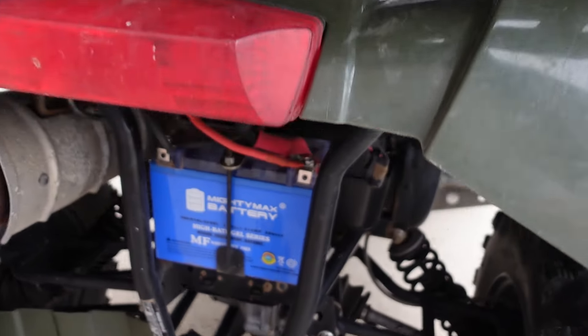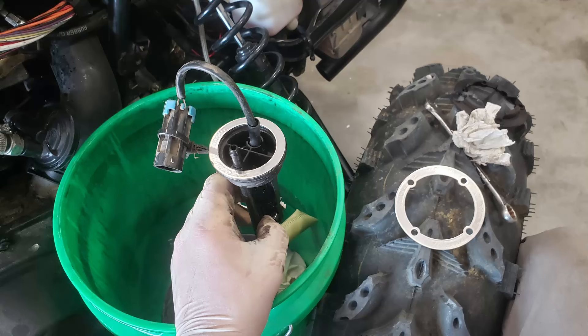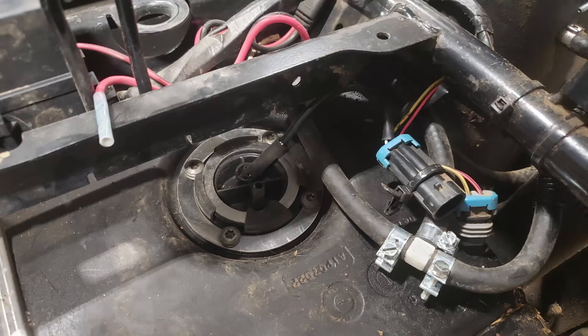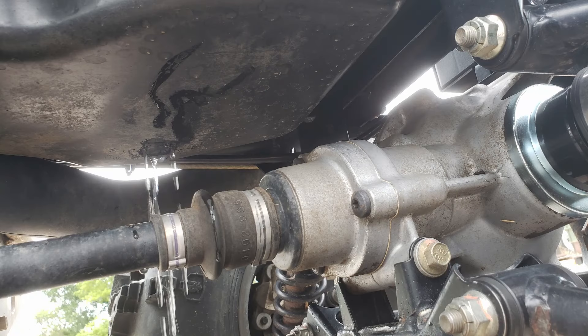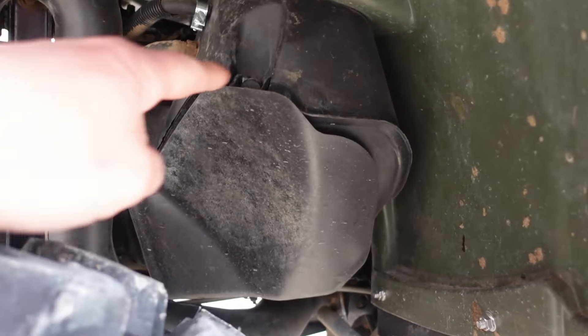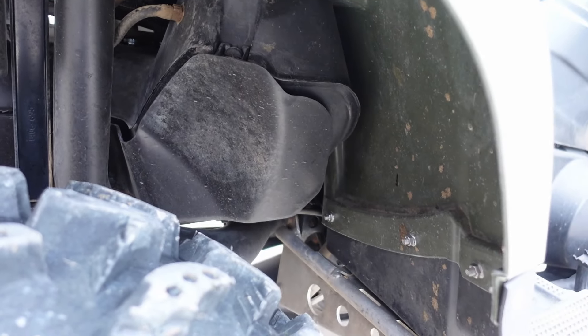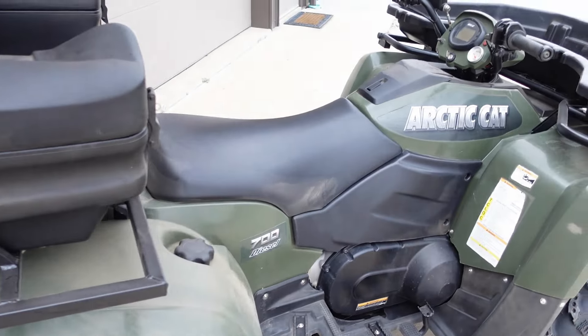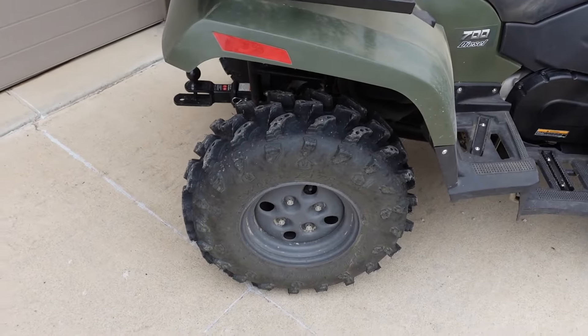Underneath the back here we're going to have some fuel sending unit shims — I'll have to show you some pictures of this, and this is definitely a project you'll do with all of your plastics removed. And while you're in there, we're also going to add a drain to the skid plate for the fuel tank so that if we do get water in here, normally that water wouldn't be able to escape. But with the drain cut out of the bottom, you don't have to worry about water freezing, expanding, and causing damage.